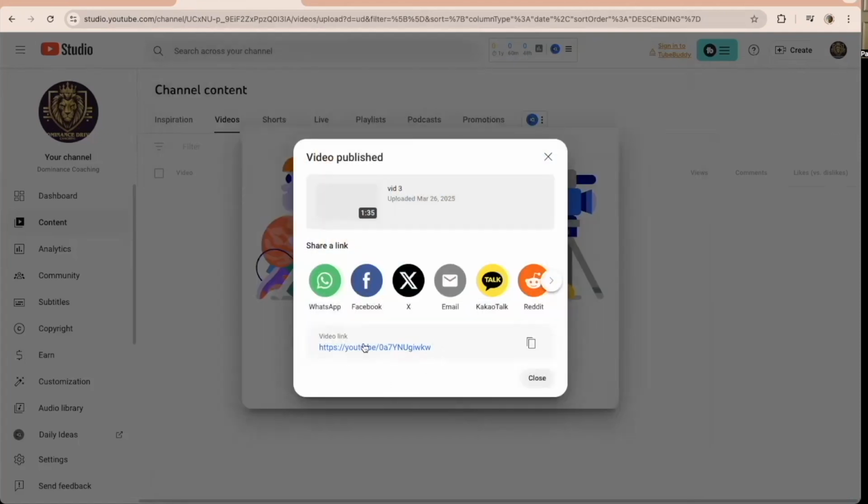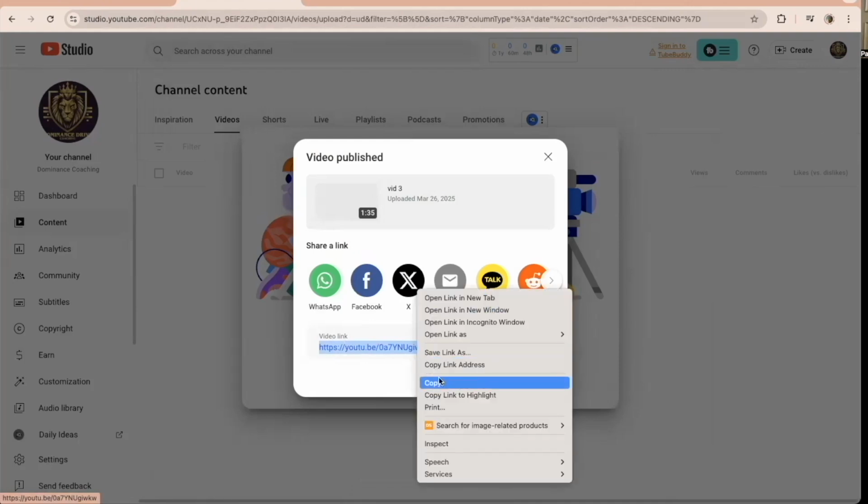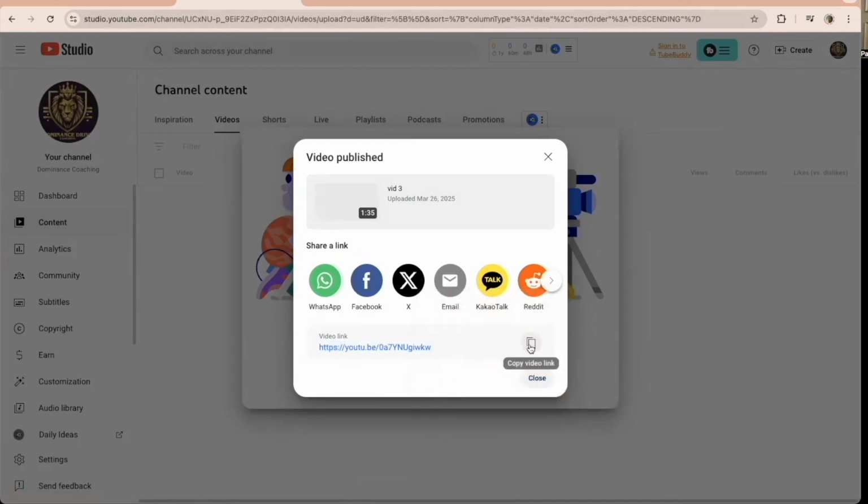Now, this is very important. This link, this is the link that we want. So I'll recommend that you copy this and paste it somewhere else, like on a Microsoft Word document. But it's very important that you have this link. The easier way, you can either just copy it like this, Control C, or right click and copy, or you can click on here and you'll copy the video link. All right. And you save that on the side, and then we'll move to step 2.